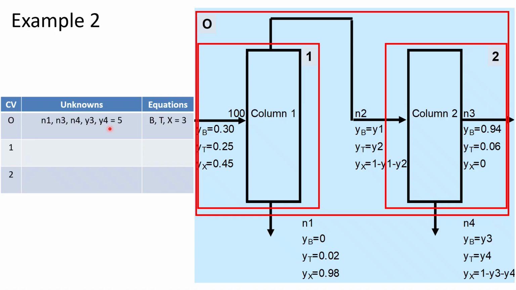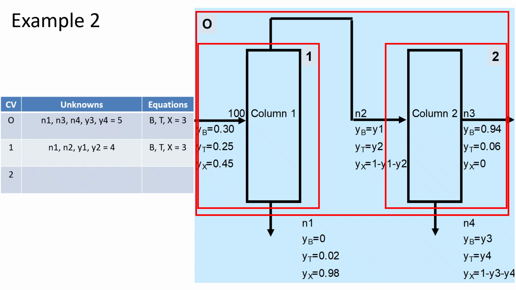The number of equations we can write is given by the number of components present within this control volume, and there are 3: benzene, toluene, and xylene. So for this overall control volume, if we apply our conservation of mass equation, we wouldn't have enough equations to solve for the unknowns. We'd have only 3 equations, 1 for each of the components, whereas we'd have 5 unknowns. Because of this, we're going to look at the other 2 control volumes and see if we could use one of those to solve for the unknowns.